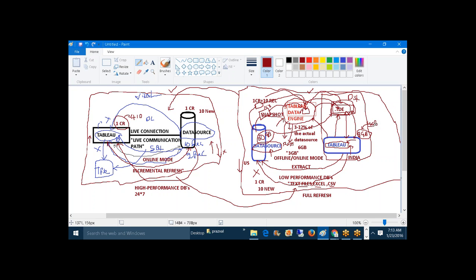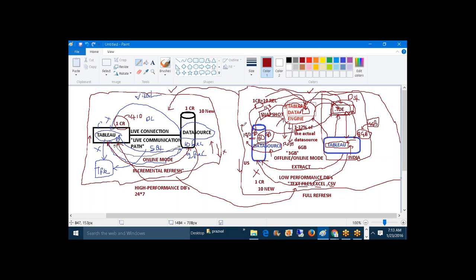Let's say you have a free RAM of 4 GB, but you have a data source, a huge enterprise data warehouse, with 180 GB of data. Usually the extract file would be between 3 to 12%. Let's say the extract takes 10%. What is 10% of 180? 18 GB.